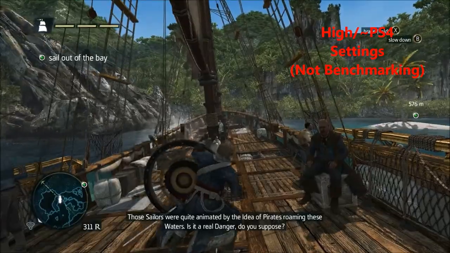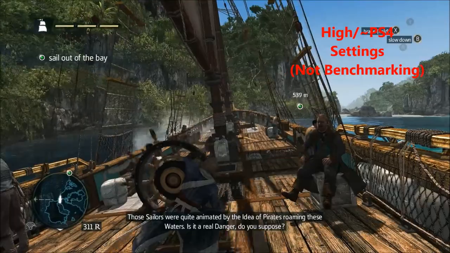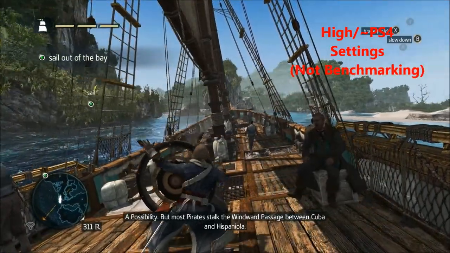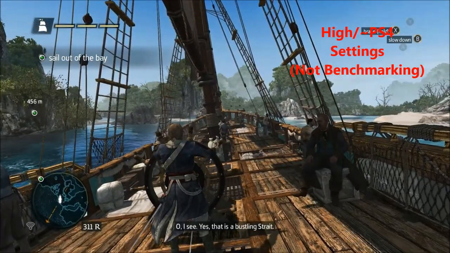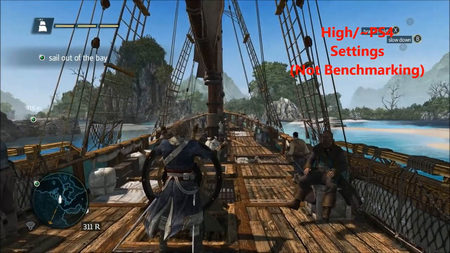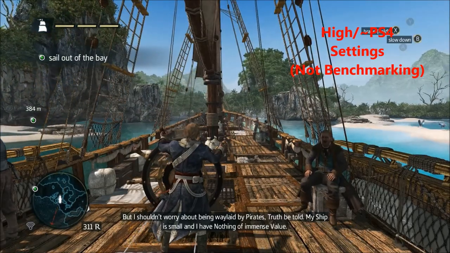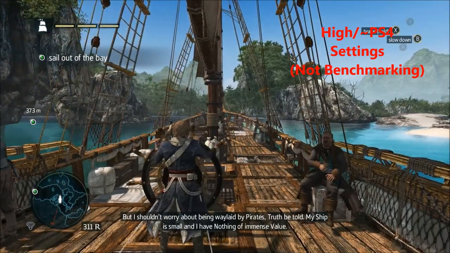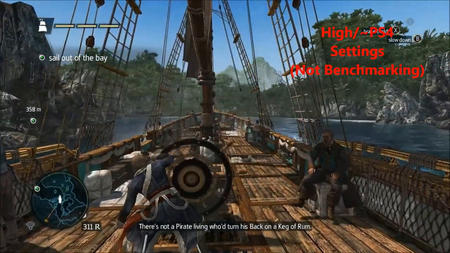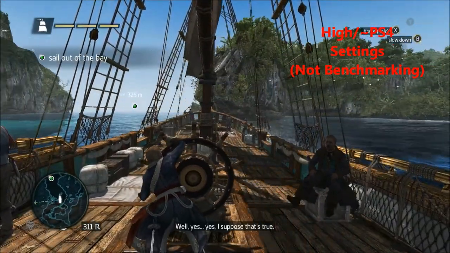Those sailors were quite animated by the idea of pirates roaming these waters. Is it a real danger, do you suppose? A possibility. But most pirates stalk the windward passage between Cuba and Hispaniola. Oh, I see. Yes. That is a bustling strait. But I shouldn't worry about being waylaid by pirates, truth be told. My ship is small, and I have nothing of immense value. Sugarcane and its yields, molasses, rum, that sort of thing. There's not a pirate living who turns his back on a keg of rum. Well, yes. Yes, I suppose that's true.